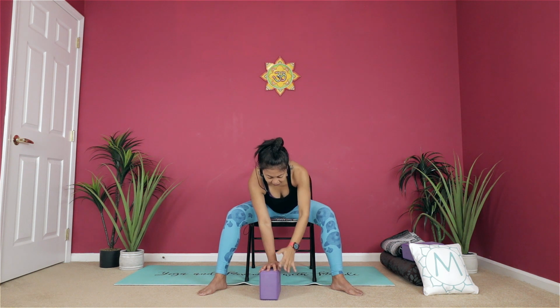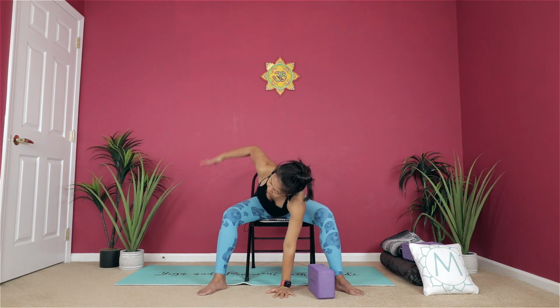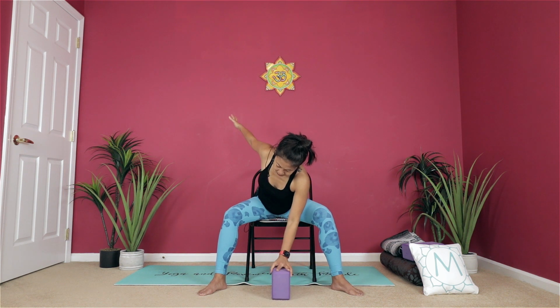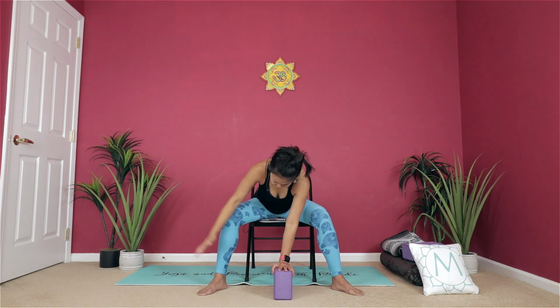This time we're just going to place your right hand on the floor right here. Or you can place them on the block once again like this and then lift your left arm up. Drop your right ear towards your right shoulder. Find this twist with kindness instead of being forceful about it. Inhale. And then exhale. Slowly come to center.